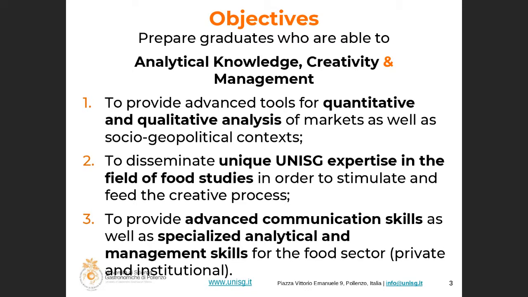This is useful to understand the main challenges and problems that there are in food systems. Then the second keyword is creativity, because the program aims at disseminating the UNISG expertise in the field of food studies in order to stimulate and feed the creative process and to identify innovative solutions to the problems identified through the quantitative and qualitative analysis. And finally, management, because the program also provides advanced communication and management skills for the food sector. This is true not only for the private sector, but also for the institutional sector.